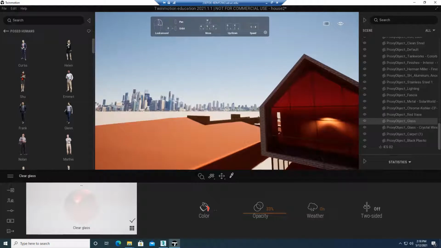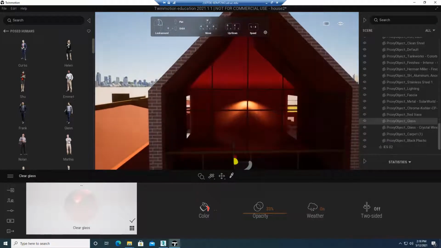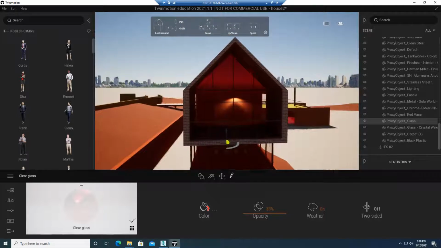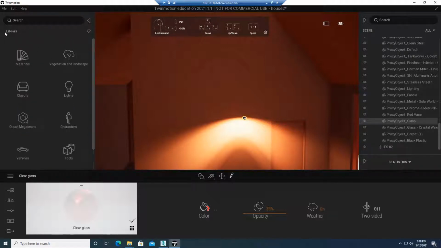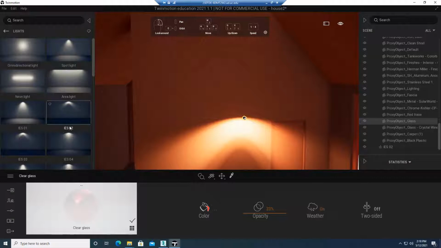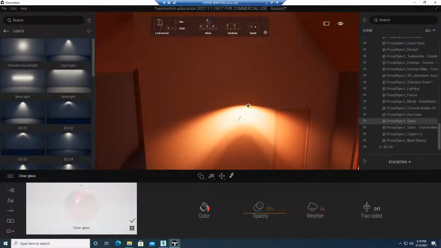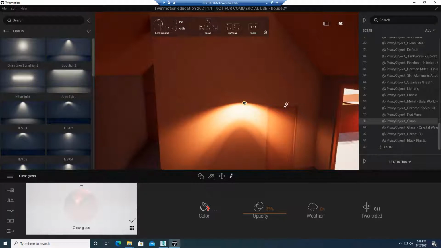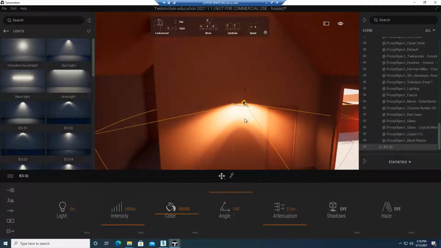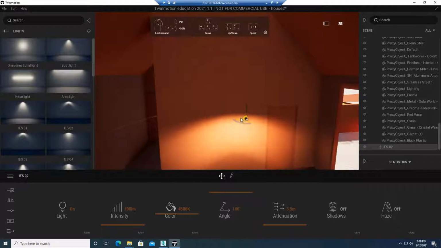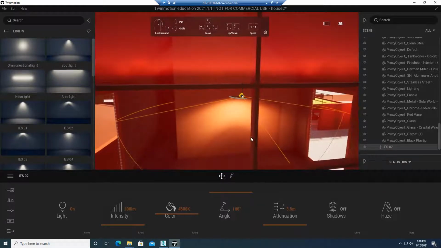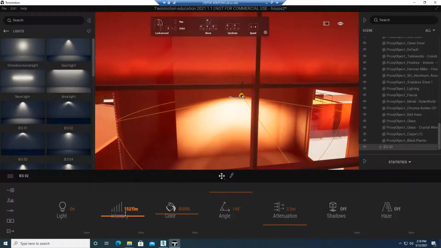Oh, by the way, I think when you transfer a model in from Revit, most of the light information is gone because they are a little bit different. But you can always create new lights here in Twinmotion. You can go to lights. There are different types of IES profiles you can drag in. You can apply the new lights easily. So here you can see this is the light I actually added here in Twinmotion. I can adjust the height. I can change the XY location. I can control the details like intensities. Okay, so just to let you know.